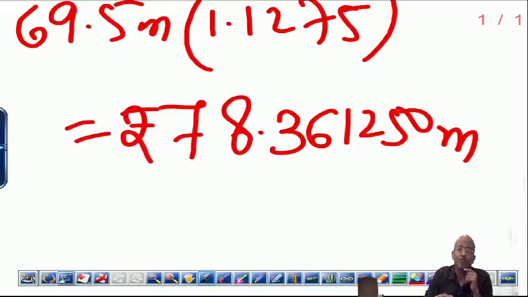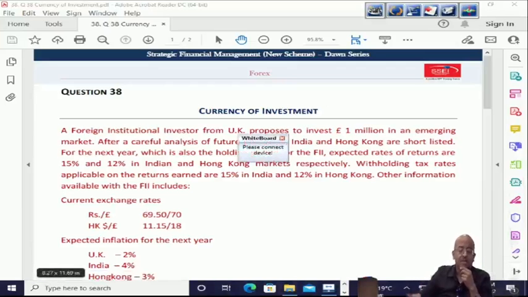Some people are saying we have to sell pound. That's stupidity. Today we have sold pound to get rupee and invested in India. Now we are going to use rupee to buy pound. Whoever said sell pound should revisit what is happening. We are investing in India. Now the rupee is there. At the end of 1 year, we have to sell the rupee and buy back pound. So we need the rupee per pound ask rate after 1 year.